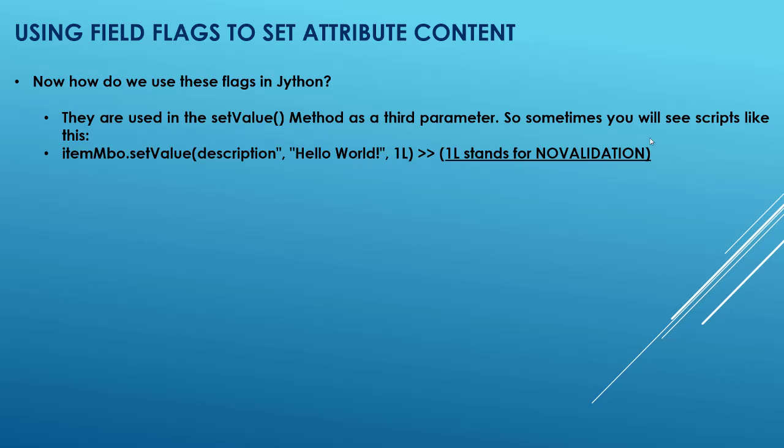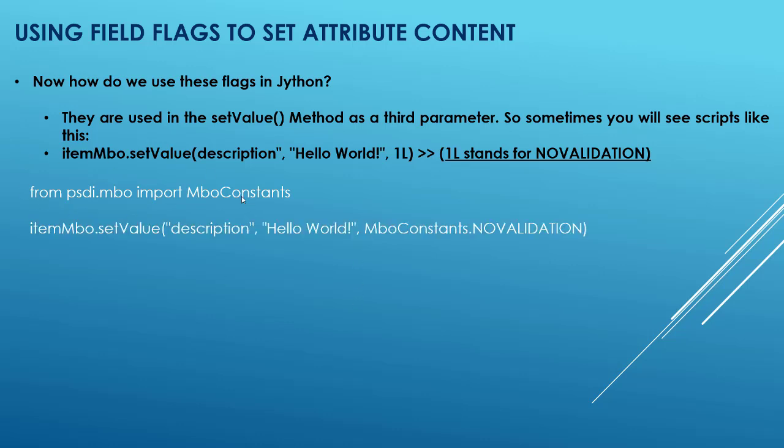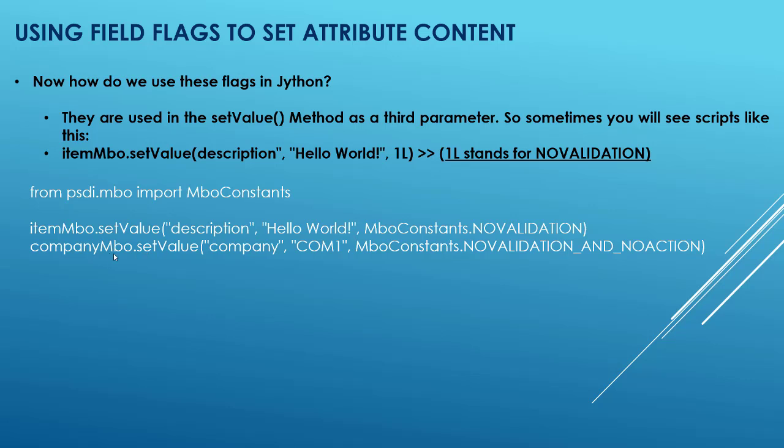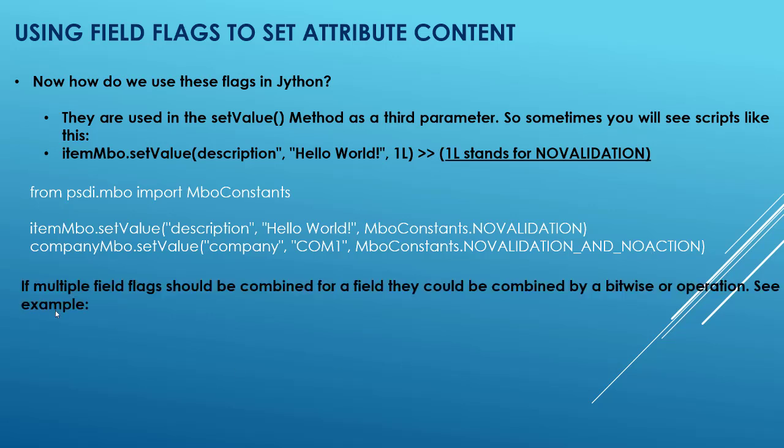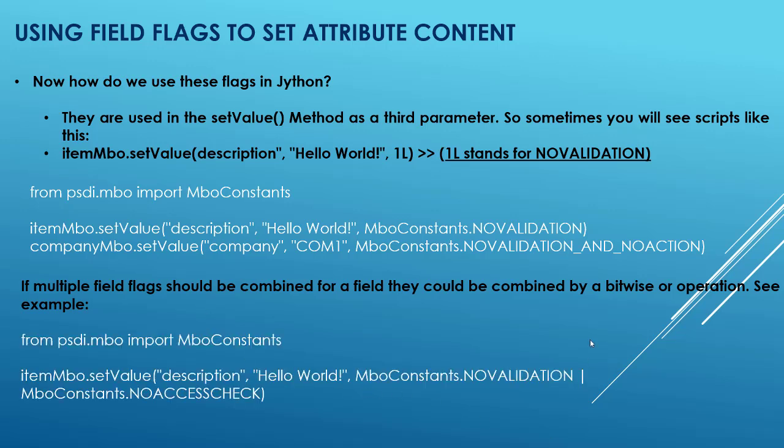1L stands for no validation. This is an example. This is our package, MboConstants, item setValue description, hello world, and here is no validation. Or you could set this also, no validation and no action flags. This is an example. So if you use multiple field flags, you can use this combination using a bitwise operation.